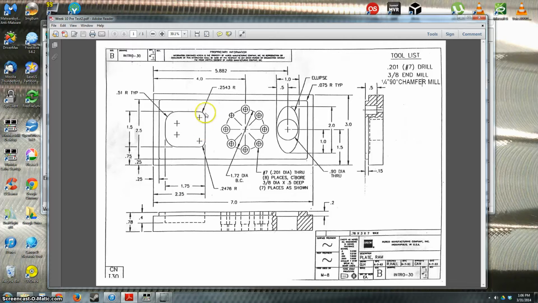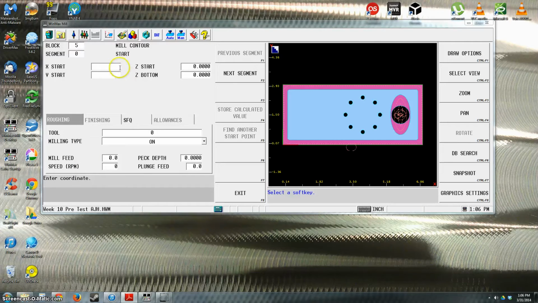We'll just take these lines to the imaginary corners here where these lines would intersect, and then we'll just throw blend arcs in. That way we don't have to calculate all the individual points, because that's kind of a waste of time with something like this. So you just go straight to the corner, throw a blend arc in, and you're done. So we'll go ahead and walk through that real quick.